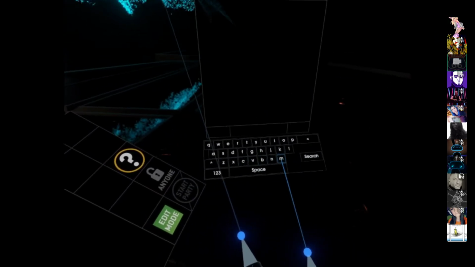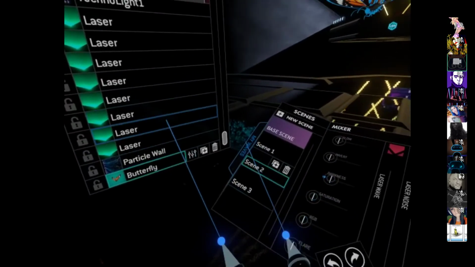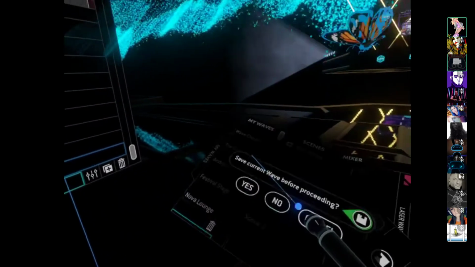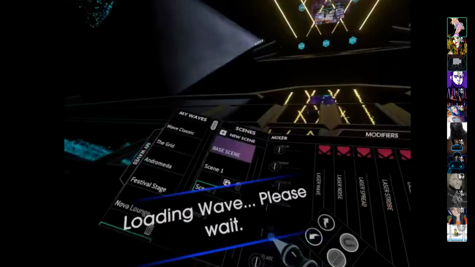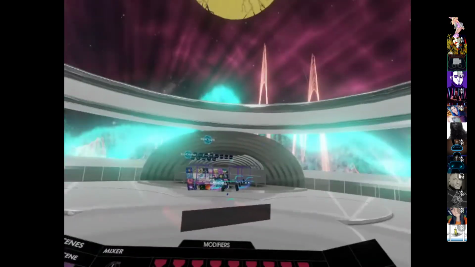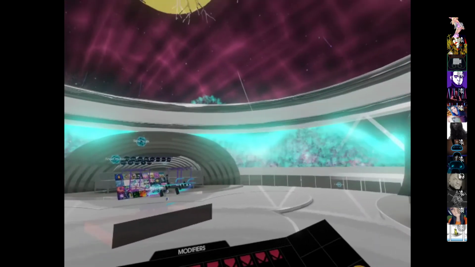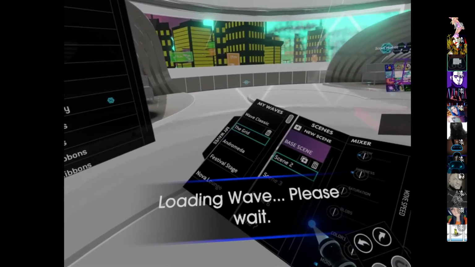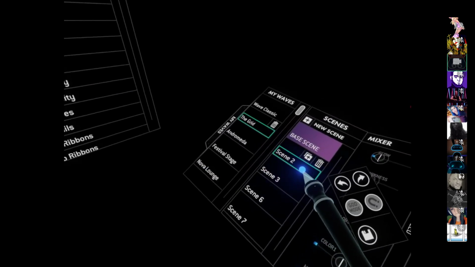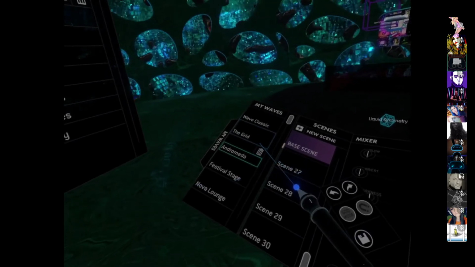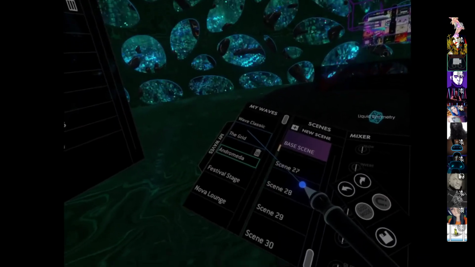Actually, let's just go find that wave that has it in. I think it's my old grid. Here we go. Oh, oops, not that one. Nope, let's not do that.